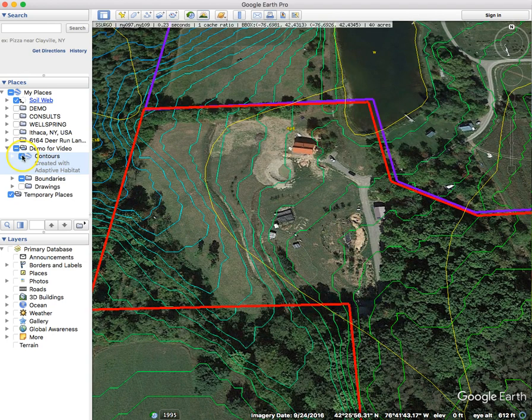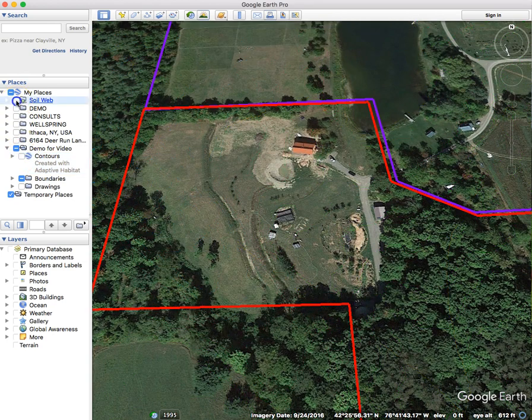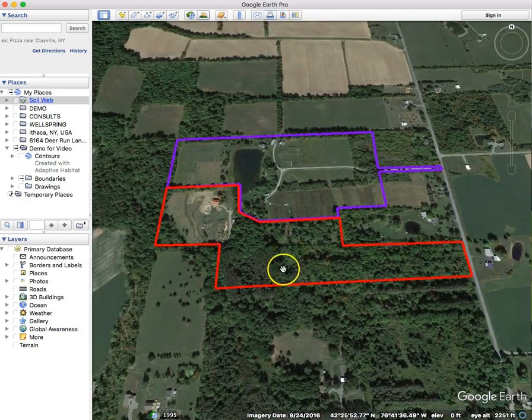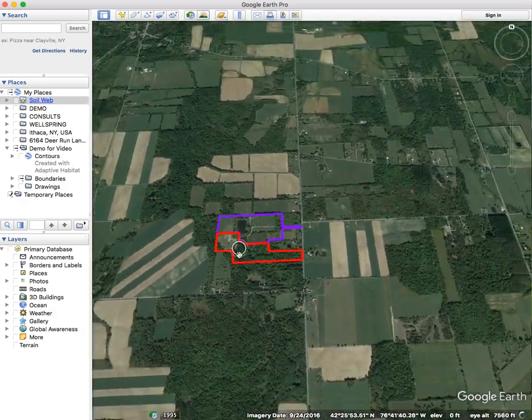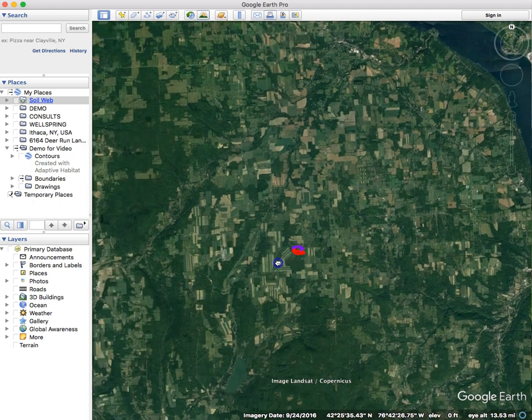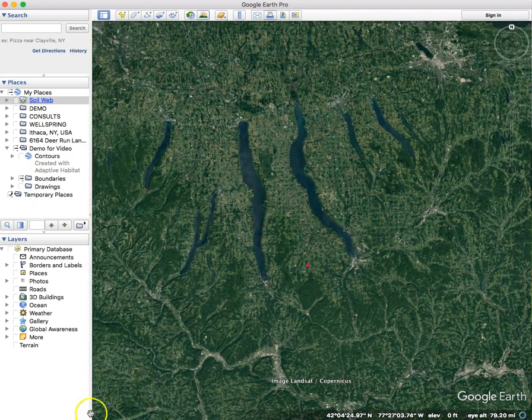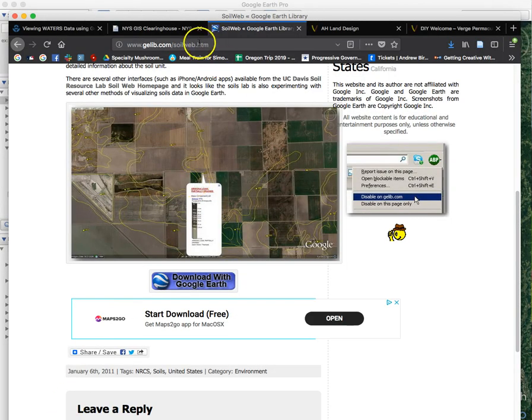Okay. Alright, last thing we're going to look at is water information. So a couple of different places we can get water information. We're going to zoom out here a little bit. All right, this is more of the region here. You can still see where our farm is because we have the boundaries. Let's go back to our browser for a second.